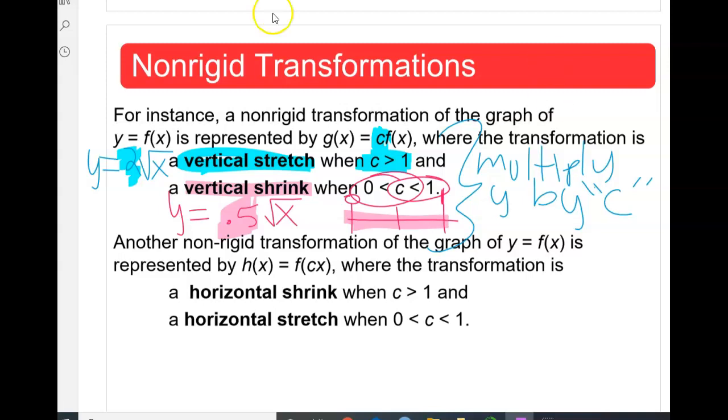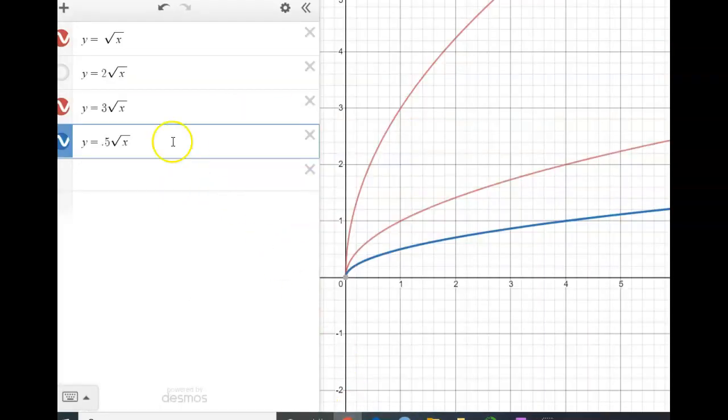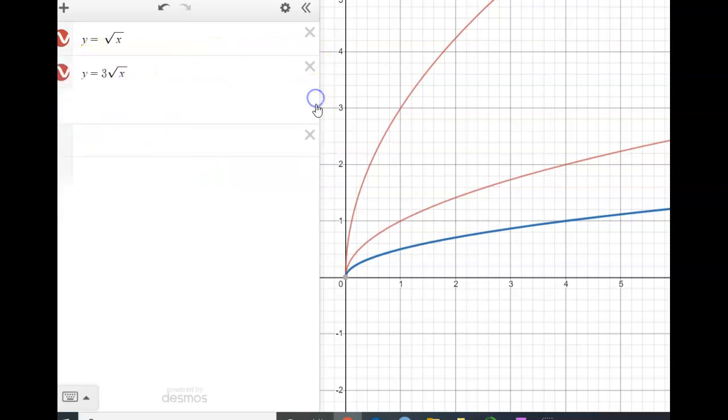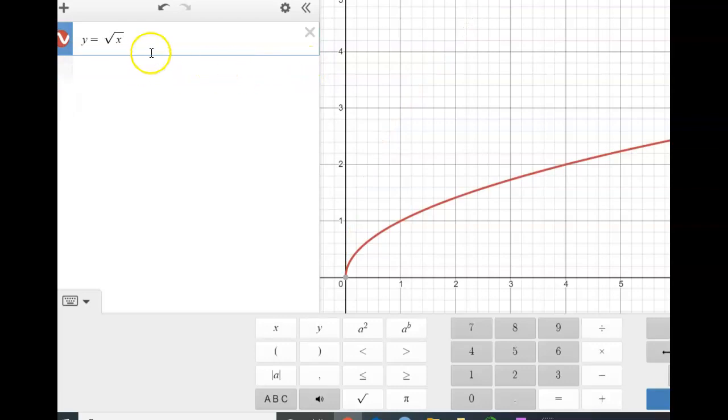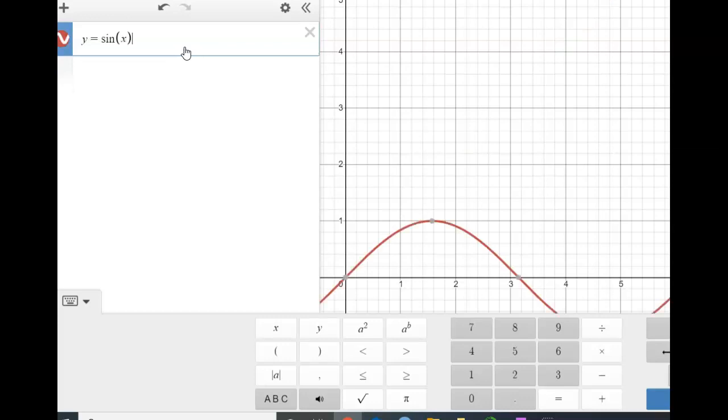So just like the shifting, it is going to be counterintuitive as well. So I'm going to get rid of these graphs, but I'm going to leave the parent function there. And maybe this is not such a good example to show you. I'm going to try with this other graph that you will learn in Pre-Cal 2. It's called the sine function, and that is the parent function of the sine function. So if I was to do the vertical stretch again, let me show you. 2 times sine of x.